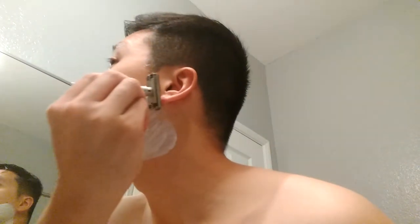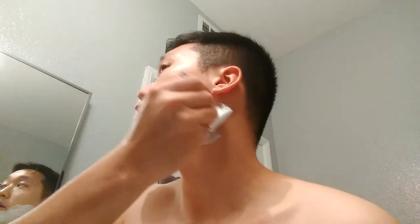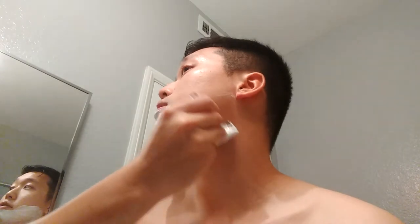Now I could squeeze out the lather here, but I think I'll still have plenty without squeezing it. And I like this lather because I still have one more pass left, even with this, so perfect for me. I like to have one more pass left just in case, but here we go, cleanup pass across the grain. Ooh. Smooth, barely any blade feel.